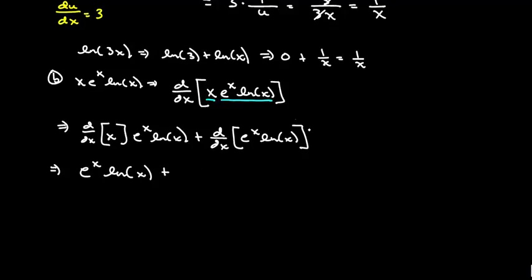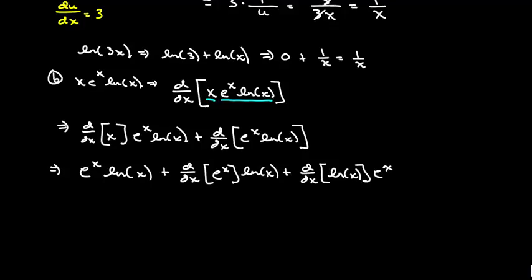Now the derivative of this guy, if you do it slowly and in steps, you can always get these answers. It's when you try to start doing stuff in your head that you're going to mess up. So the derivative of this, that's the product rule again. So d dx of the first guy times the second guy plus d dx of the second guy times the first guy.